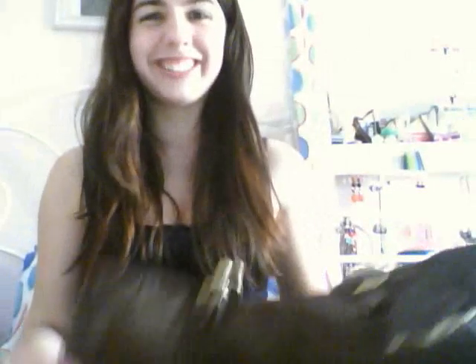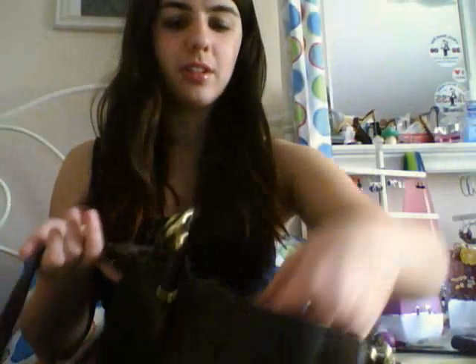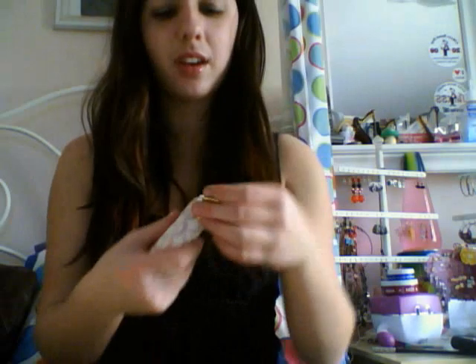Then the other bag I got is this big brown one. It's really nice — it's a bunch of different materials. It has leather and then it has really... I forgot what that's called. This also zips in the middle. It's a nice big bag. And I also got a little Coach change purse. It's really cute — it has this little tag with Coach on it. Just for change. I haven't used it yet; it still has all the tags in it.